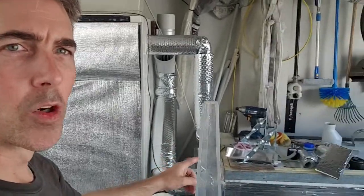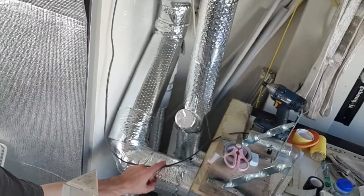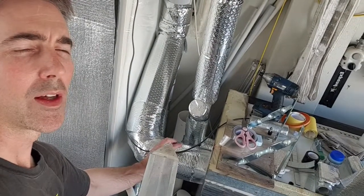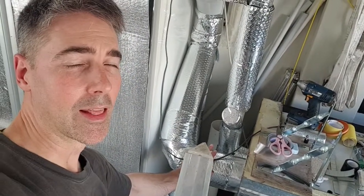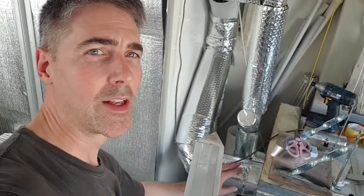This morning I also tested the air inside the chamber itself. I put the thermometer in the neck of the pipe and left it there for a while to reach equilibrium with the air coming through. That confirmed I'm getting at least five to five and a half degrees drop once the air has been through the heat exchange unit and before it enters the pre-conditioning chamber.